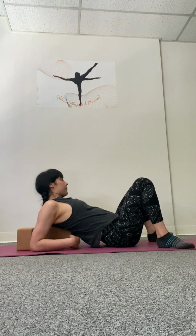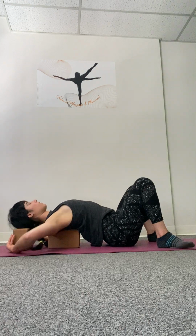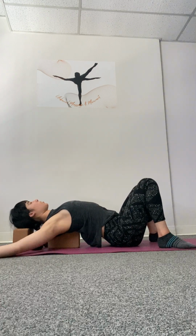Set the ball to the side and move into second variation of supported bridge to really open up. Take the blocks at the medium setting this time, and this time it's going to be a true T position. So horizontal block furthest away from you, vertical block closest to you. Vertical block lands between your shoulder blades, and horizontal block lands underneath your head. So it'll be the sense that your shoulder blades are sandwiching the vertical block.